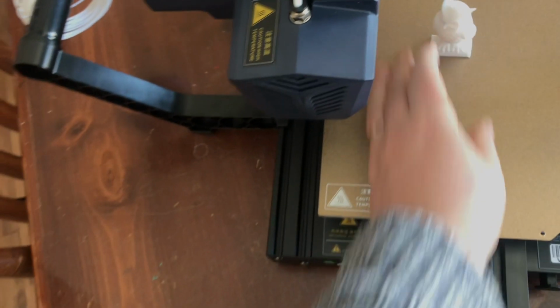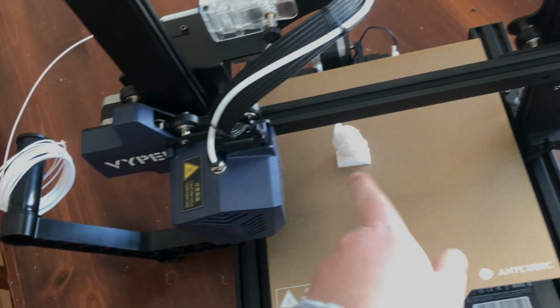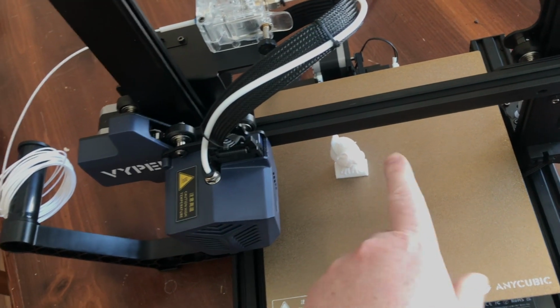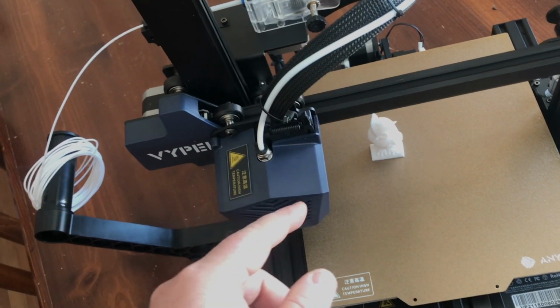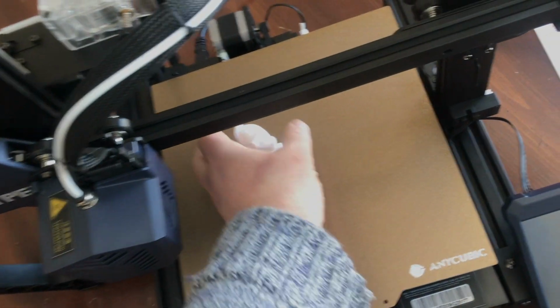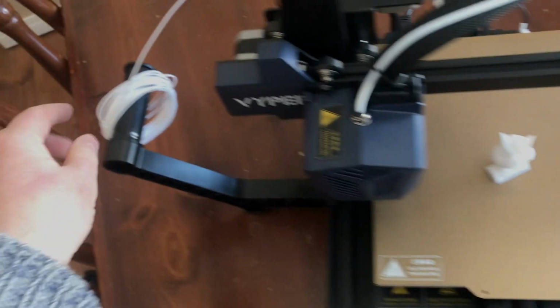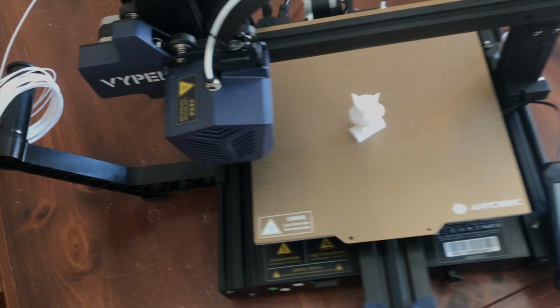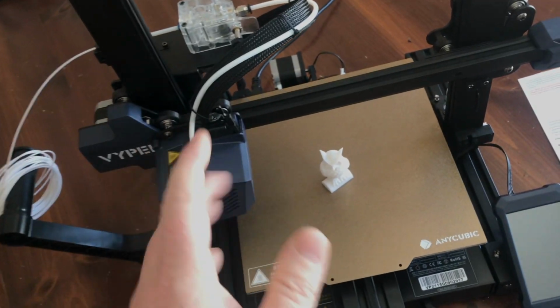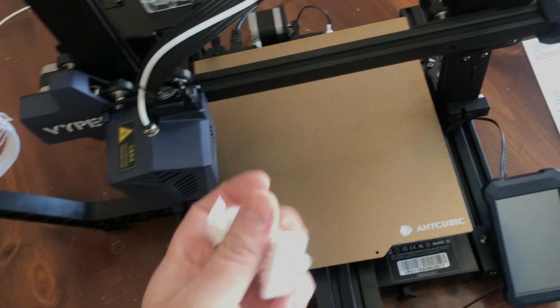I had one little tiny problem. I had put PETG filament on here and then realized that all the settings for the owl were on PLA, which is a different type of filament. So my first two prints were botched up. That's 100% on me because I didn't think about the settings being for PLA, and that's why they included the test roll of PLA.